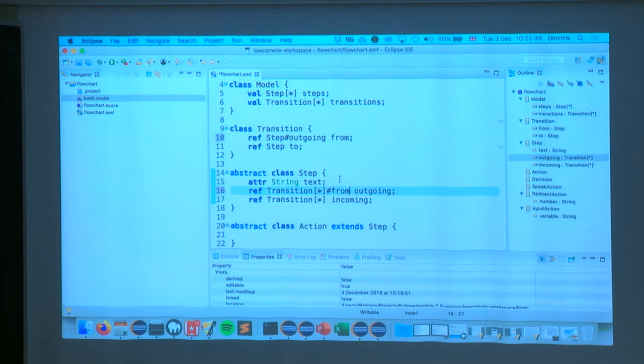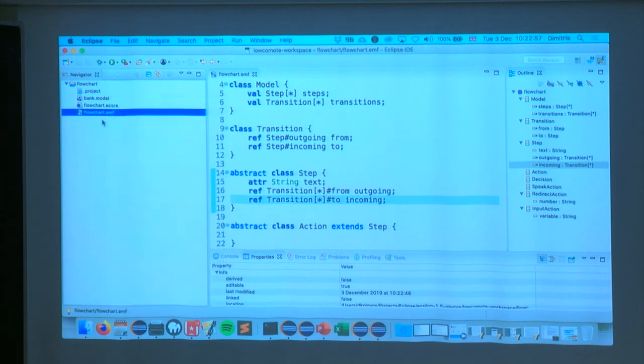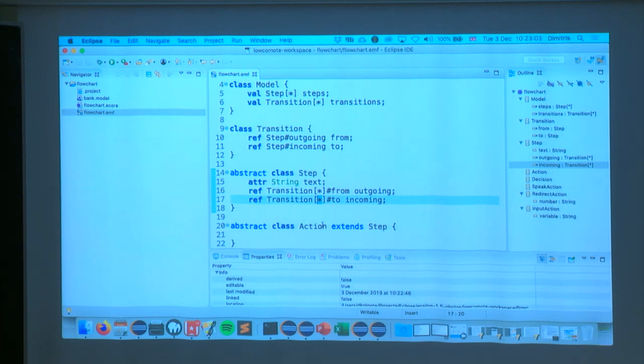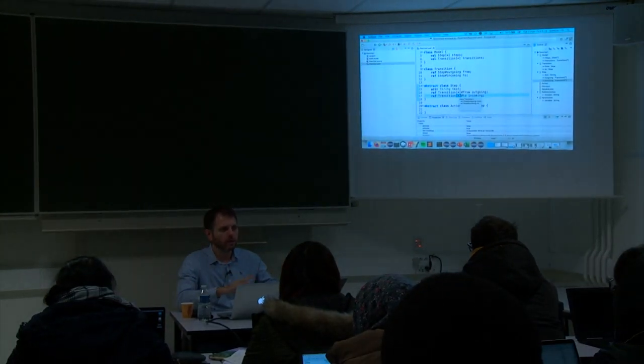And we need to specify it on both ends. And we can specify that to is opposite to incoming. Okay, and we specify this on both ends of the association. So now, it automatically knows that it's a one to many. This is many. Yeah, so it automatically knows that because one is an array and the other is a singular. We can have opposites between one to many, or many to many. And then it will synchronize them on its own.